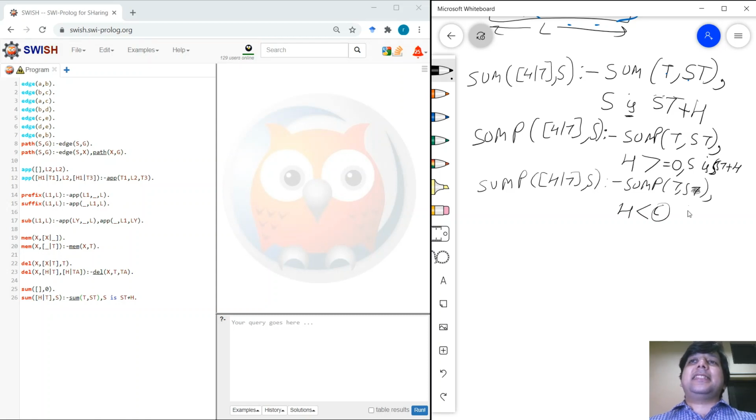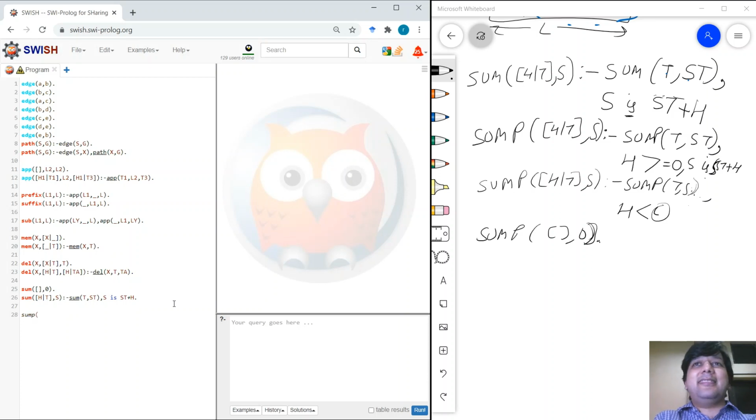So S is ST, and the base condition, of course: sum positive of the empty list has a sum 0. That's always just satisfied.